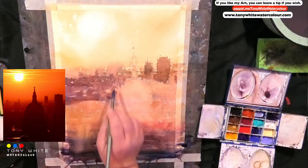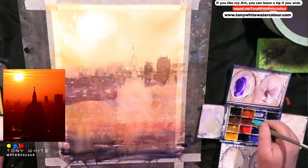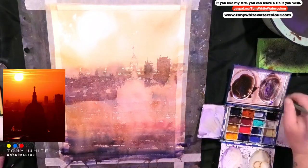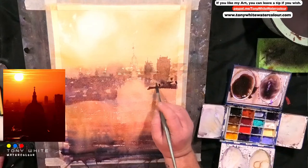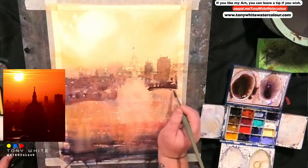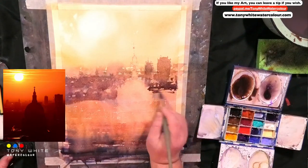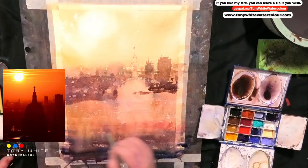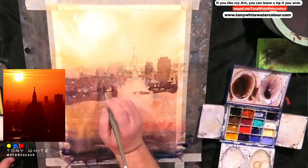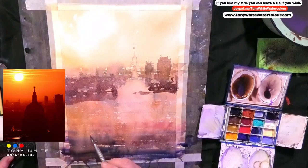So let's let that sit for a second. Go this way, bring that down a bit darker. You kind of got to work a bit quick because if you want to get some soft edges and things, that's the way to go. Sort of keeping it moving across so we've got a nice, even, gradual feel. So be aware of that tone the whole way. Keep looking back at it and make sure it's still making sense.